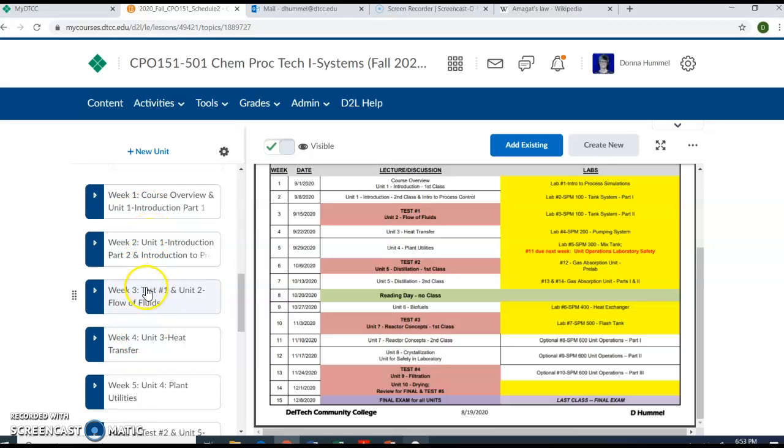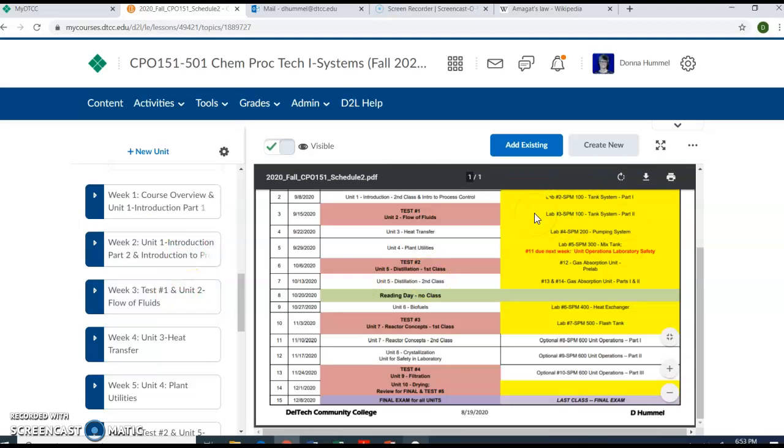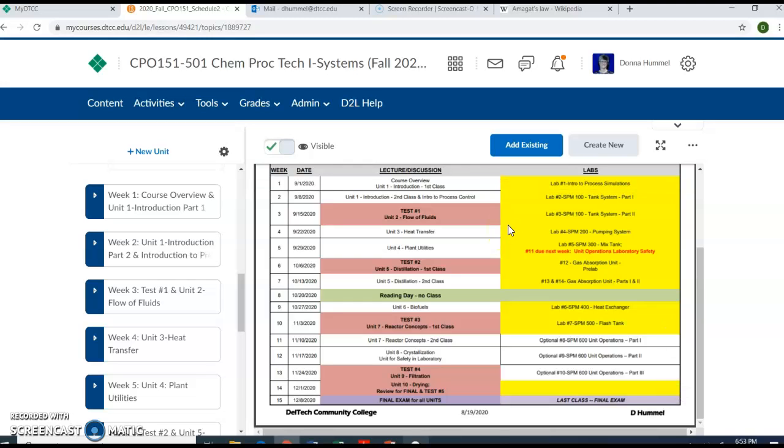So again, you'll see Unit 1 is covered in the first part of the first week, and then Unit 1 continued over. An introduction to process control, because I do want to go a little bit over that with you again to remind you about controlling, because you're going to be doing all these simulations. The simulations will be as if you were sitting at a DCS system and doing control that way.